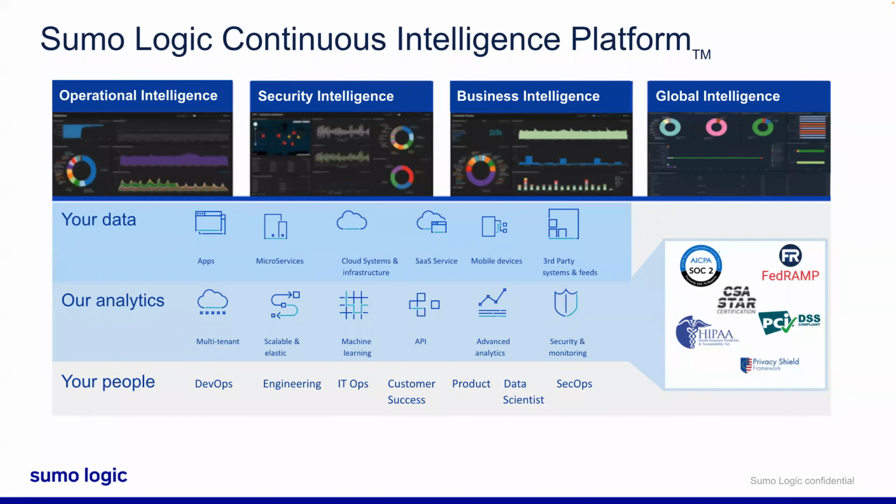And so we can assist you with that operational intelligence and help you understand what systems are up and running. What is your MTTI and MTTR, those metrics that become more and more important every day. With the security intelligence, helping you identify what users are logging into root access. Is a user logging in multiple times? Should they be? And things like that. Business intelligence: are people frequently ordering things on your website? Are they viewing things on your website? What are they ordering if they are doing so? And then global intelligence, from a worldwide standpoint.